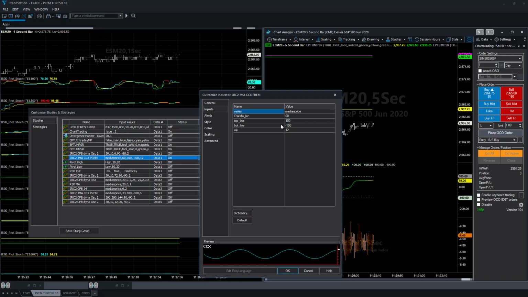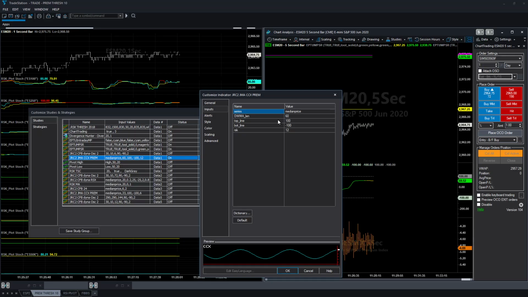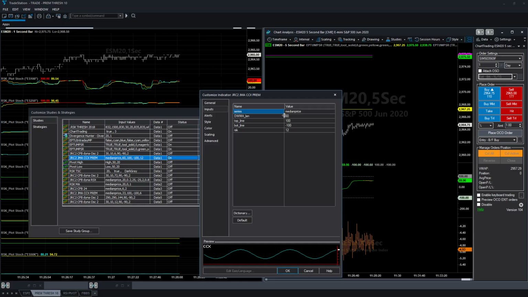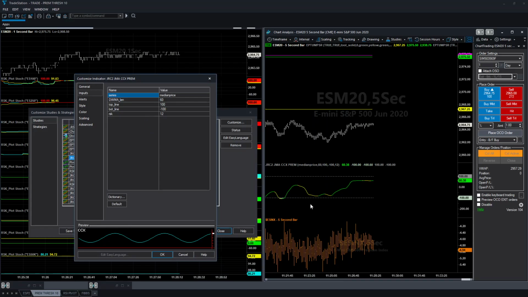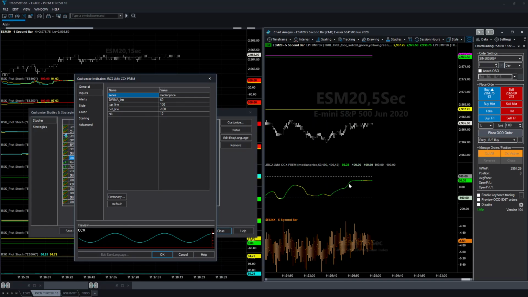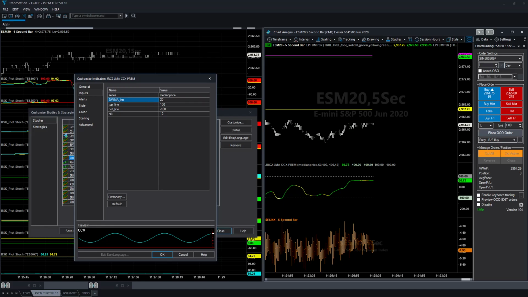The top and bottom lines have nothing to do with the performance of the indicator. The DWMA length, as this drops, this is going to become more choppy. So let's just take it down to 20.